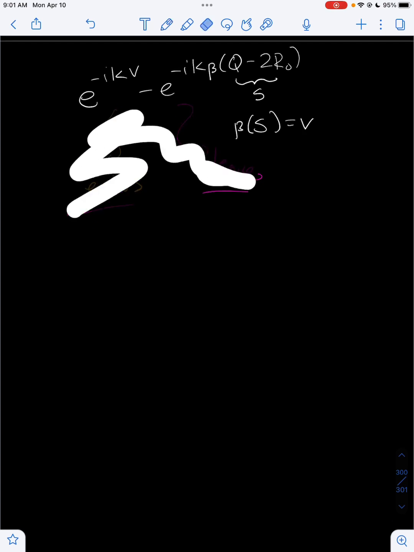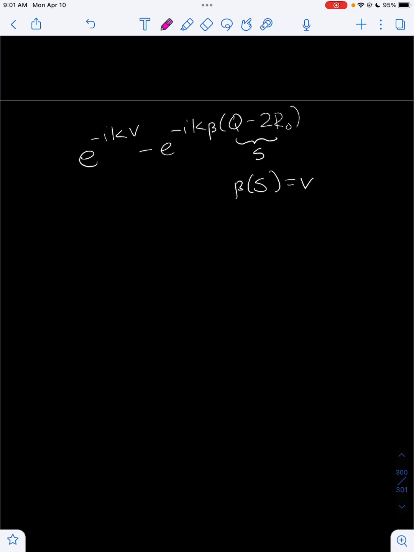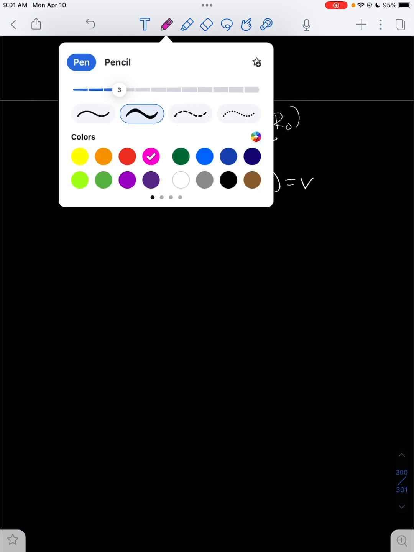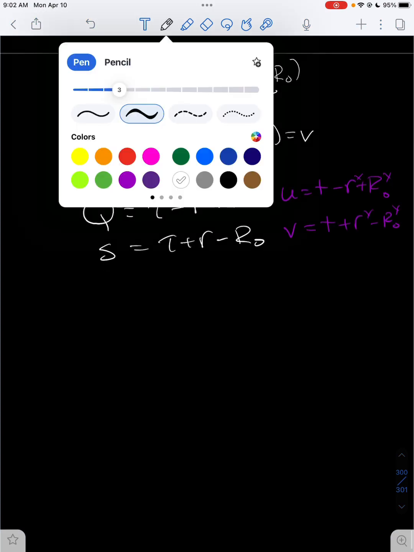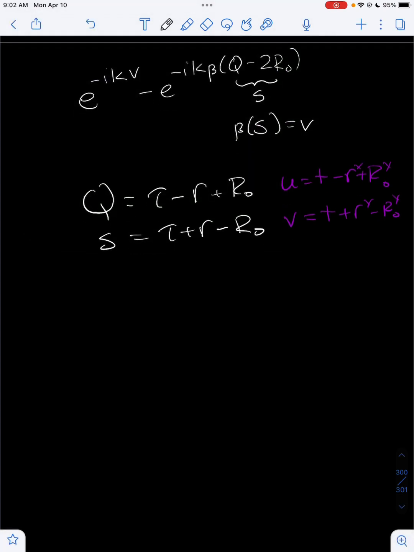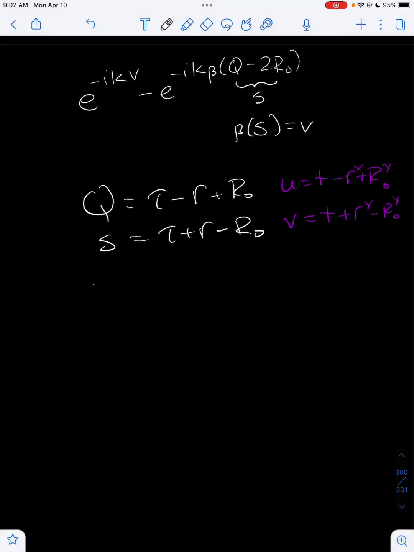To find what this term is going to be, we need to first write out Q in terms of U. Recall that Q is actually a function of U. We want to find out what Q is in terms of U, and a good way to do that is to find the derivative of Q with respect to U, because from there we can just do separation of variables, integrate, and find Q in terms of U.